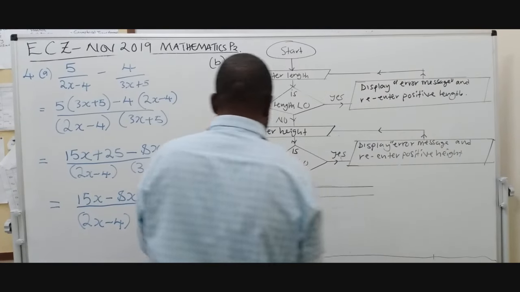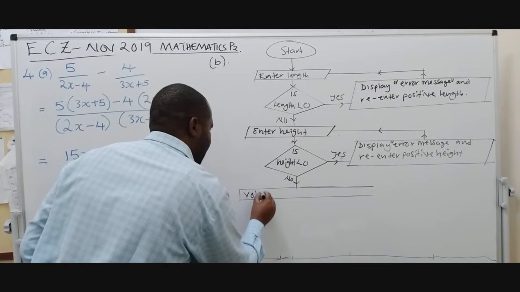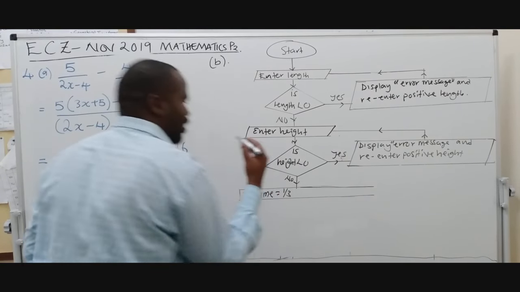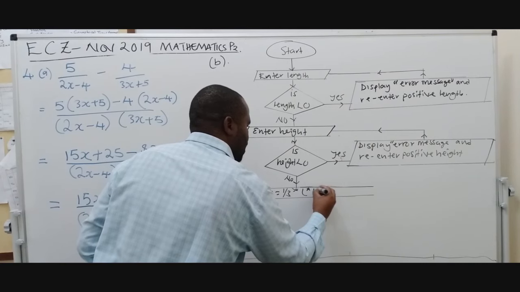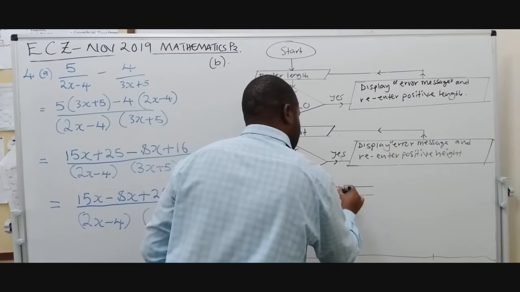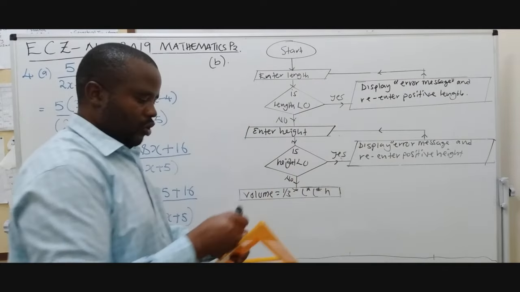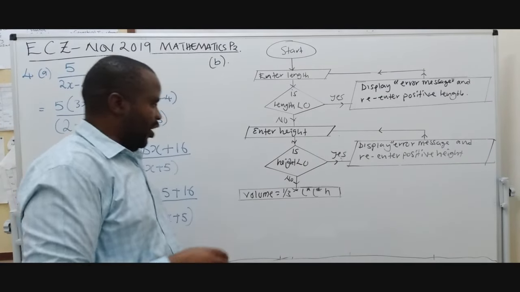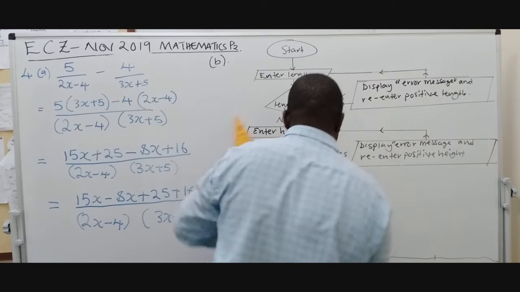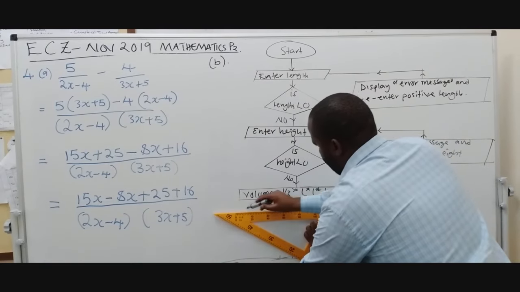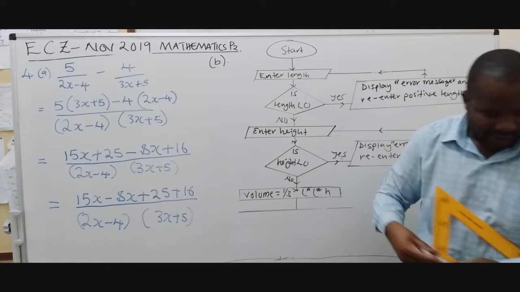Okay, so we are going to say volume is equal to 1/3 * L * L * H. That is what the formula has taught us to do, right? Okay, so this is what we are going to have. Then there is if and if display volume. So again, we need to bring down a parallelogram so that we display the volume. Okay? Where we display the volume.